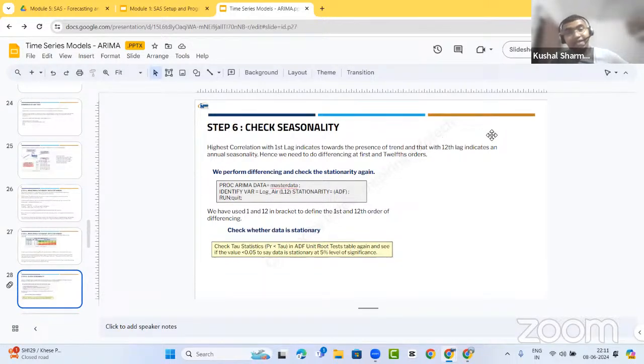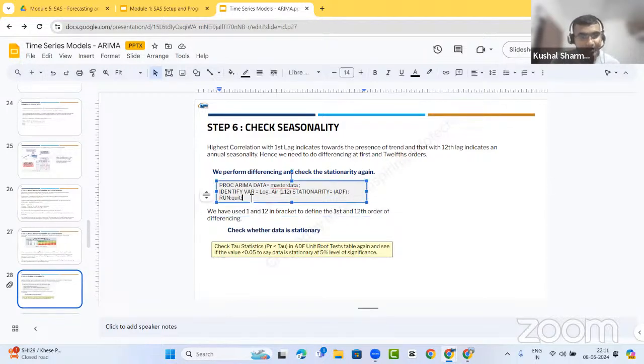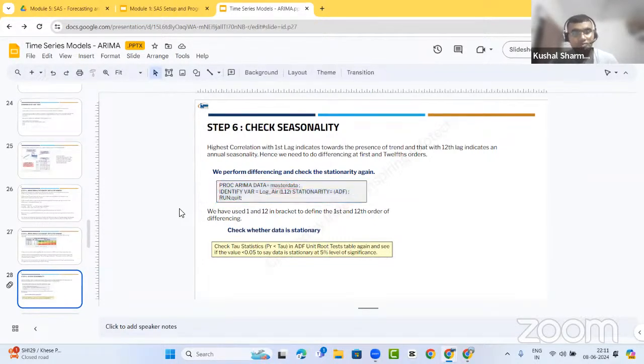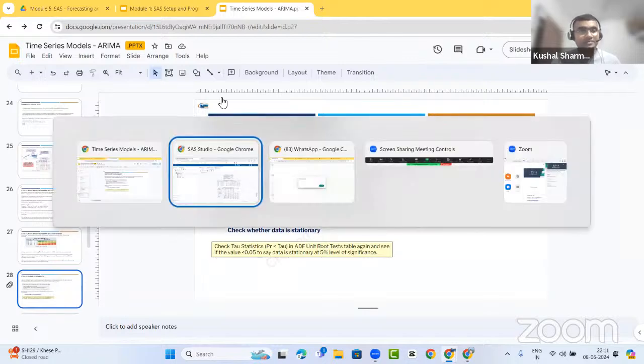And the correlation with the 12th lag indicates annual seasonality. So trend is also there and seasonality is also there. Hence, we need to do differencing at the first and 12th orders. And this code does the same thing. At the first and 12th order, it shows the removal of these components.